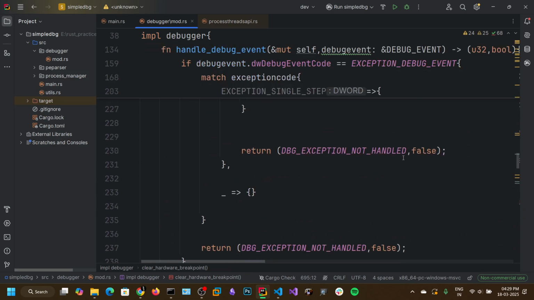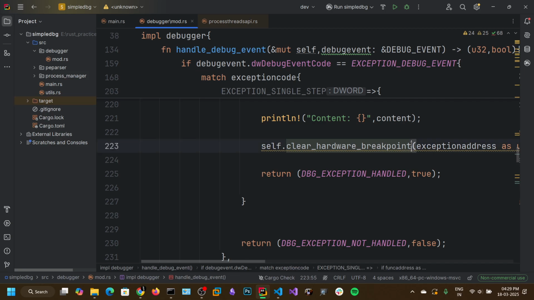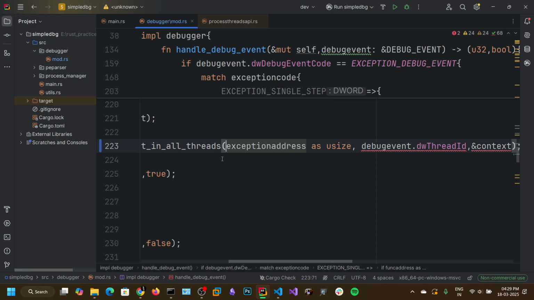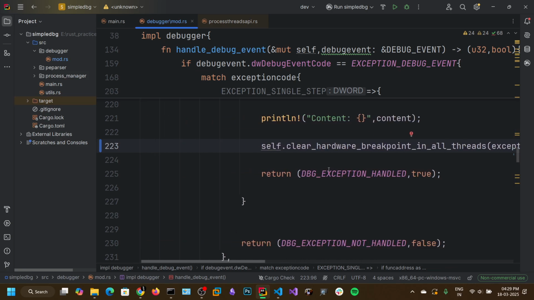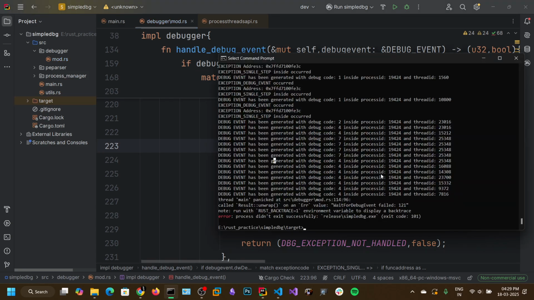Okay, let's try to clear the breakpoints in all of the threads. So in the previous message box we had only one thread, right? So let's try this.